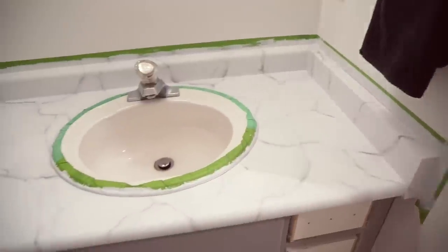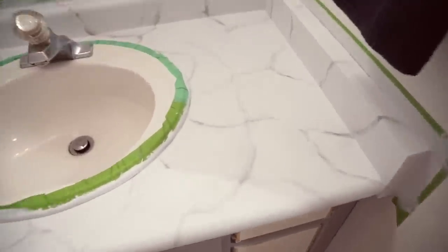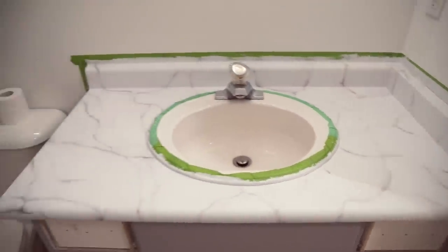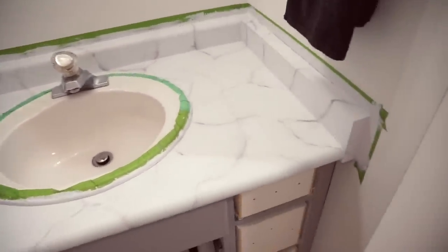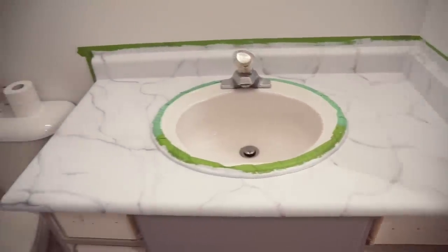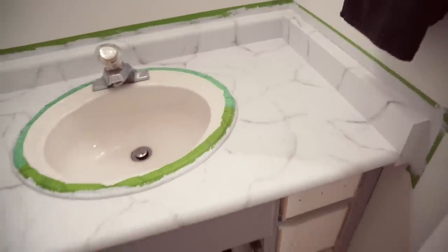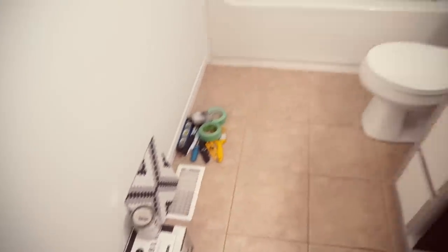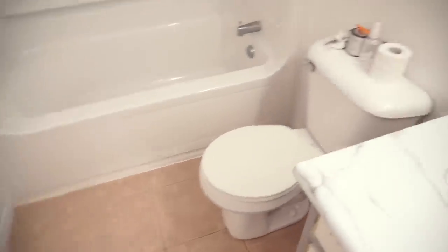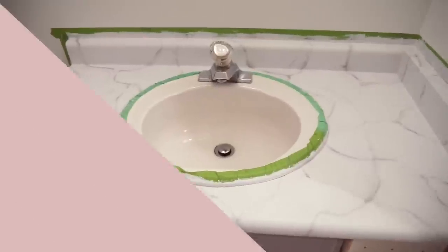Okay, so the countertop is officially finished. I have taken way too long just because I'm a perfectionist, but I definitely think it's not as good as I did in the kitchen, but still looking on camera, it looks like marble, so that is all that I ask for. But now that that is finished, I'm gonna wait for that to dry, and we are going to quickly clean up the floor. We're gonna sweep, we're gonna clean, and then we're gonna get to the flooring. So I'm really, really excited for that.